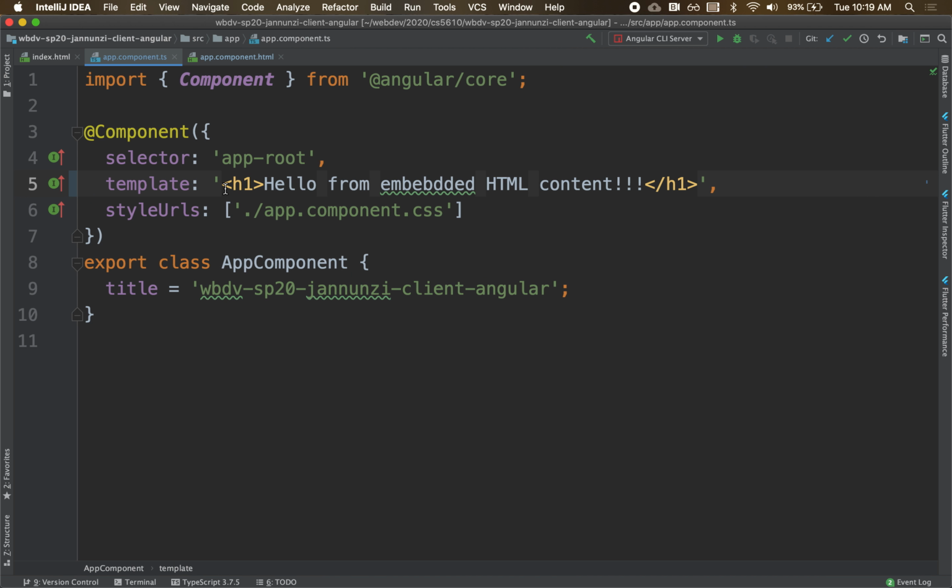Now, this would be fine if the content is trivial, something really quick that might fit in maybe a page or so. But anything other than trivial content, you would avoid embedding actual content in here. Instead, you would point to a separate file that contains that content. Make sense? Angular really pushes this idea that these are separate, but two faces of the same coin.